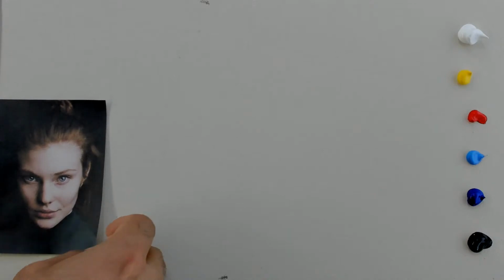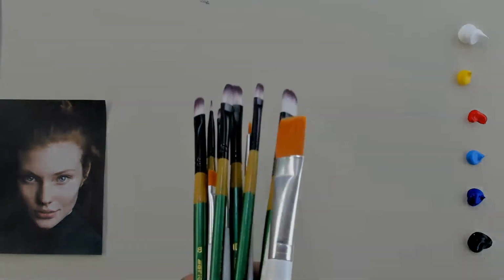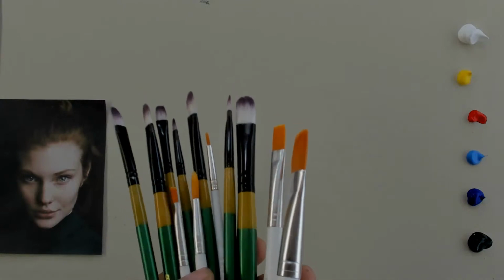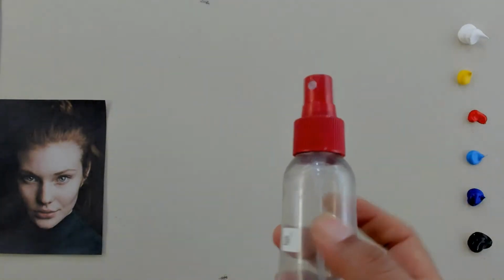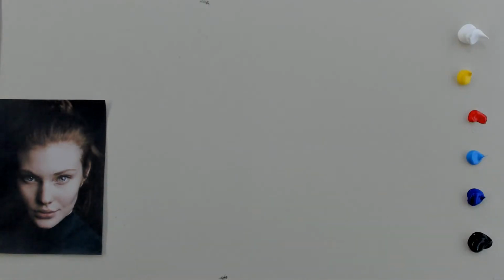Okay, today I'm gonna paint this portrait with acrylics. I'm using new brushes. I just opened up a package. All of them are synthetic brushes. I have here this to spray water if I need to.